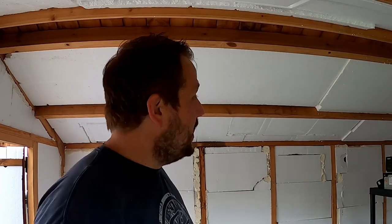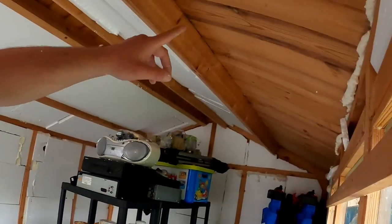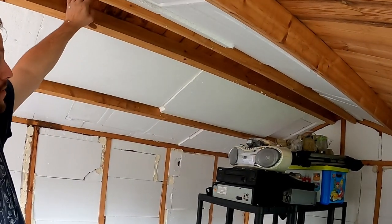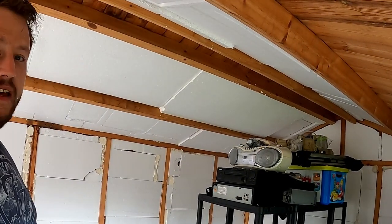It's taking ages to get this bit done. All I have left to do now is this bit up here, all the way along, and this bit in the middle. But then I still need to go around, fill any other gaps that there are. I've been doing that as I go to some extent, but there's a few gaps here and there I'll keep seeing. And then I need to get my silver tape and tape up any other gaps there may be, tape between the polystyrene. And then we'll be ready for the board.